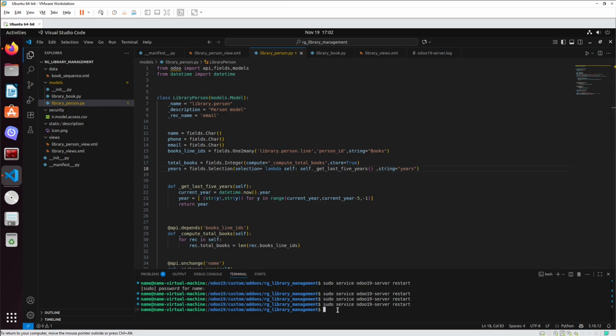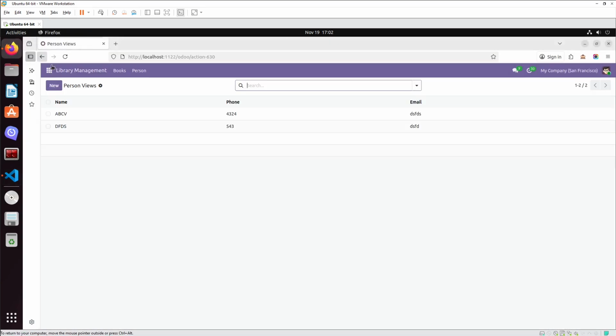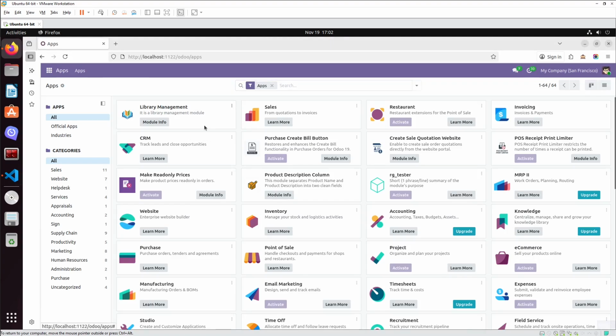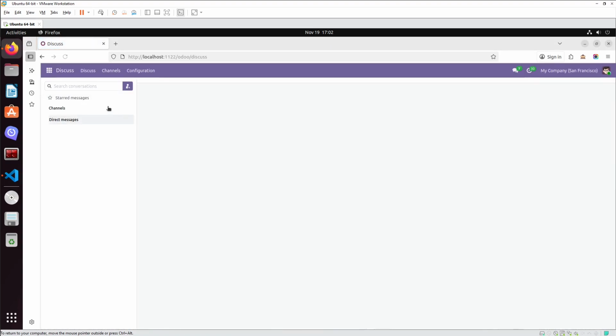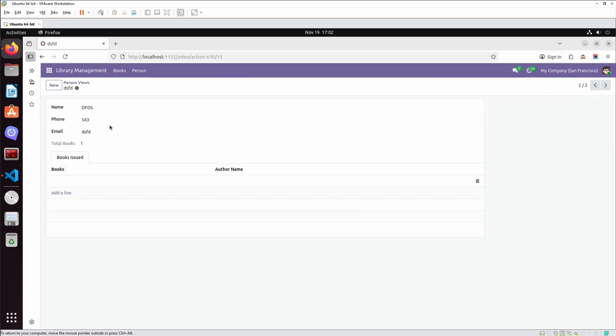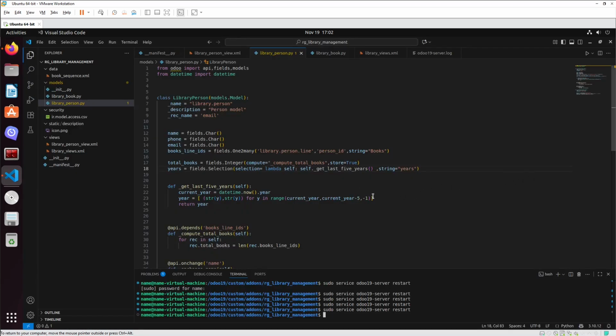Now I'll restart the server, go to the apps, upgrade our module, go to library management, our person view. Okay, we need to add this in the view as well.